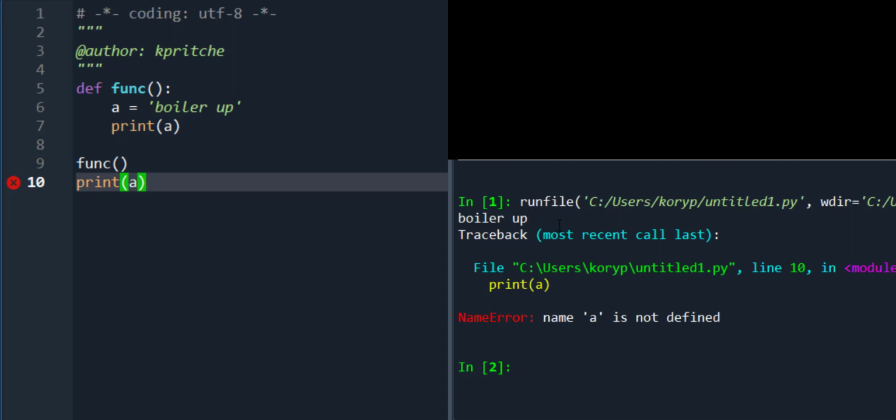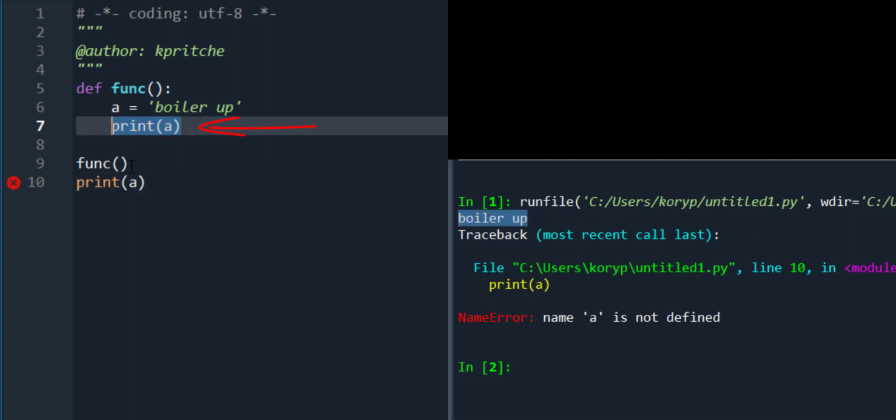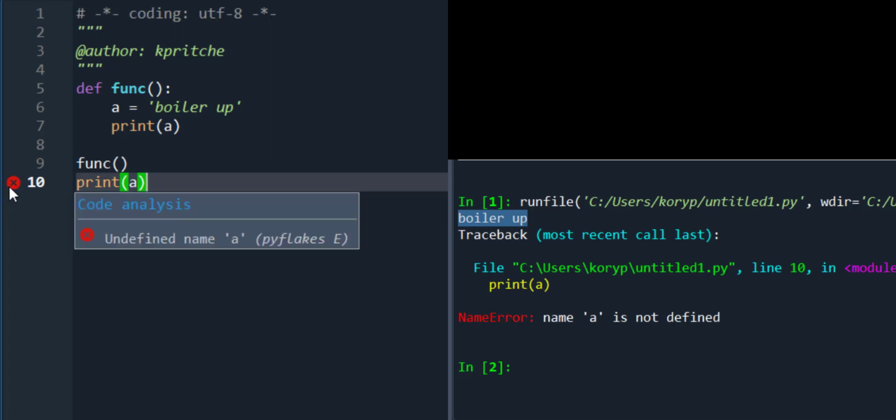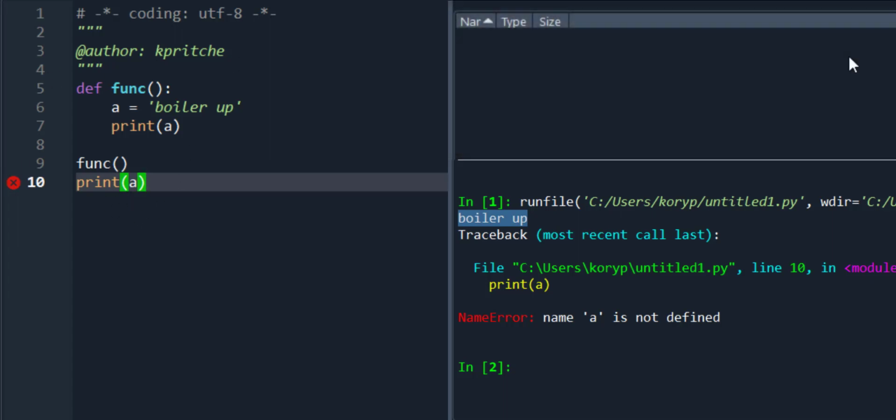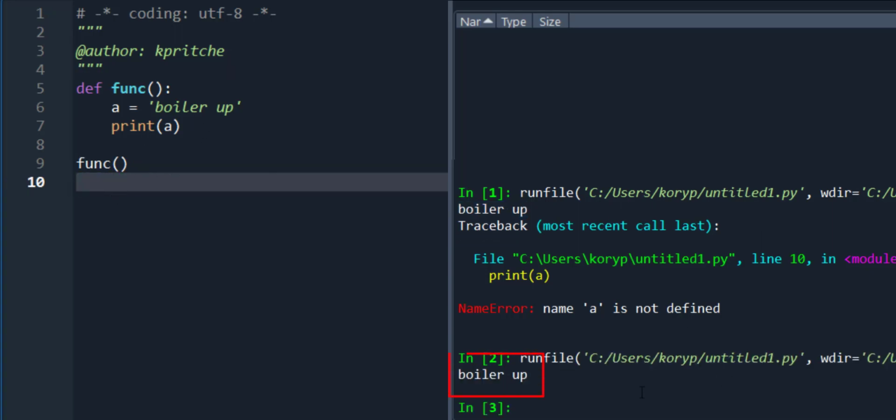Okay, so we did print a the first time, and that comes from the print statement inside the function from when I called the function here. The second time I called print a, I got an error because a is not defined, and Spyder was warning me of that here. So a is not defined for use outside the scope of this function. And if we go look at the variable explorer, you'll see that a isn't even there because it is a local variable that can only be used inside of this function. If I remove this print statement, the code will run fine, no error.